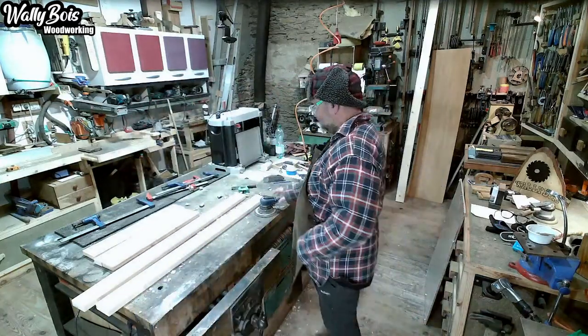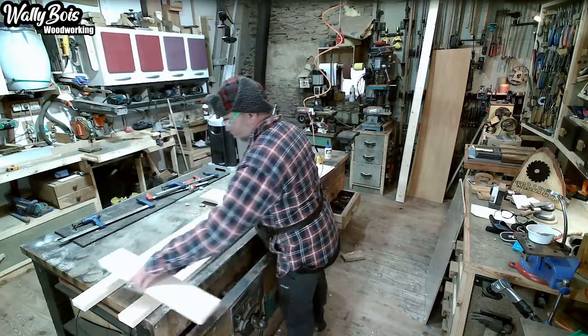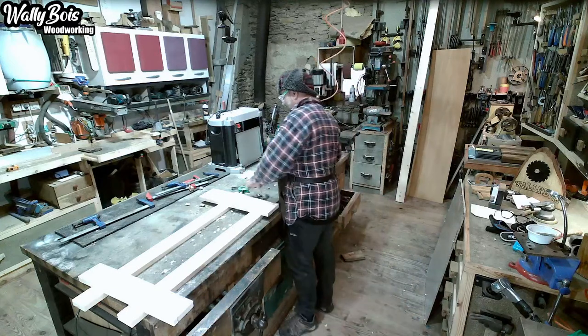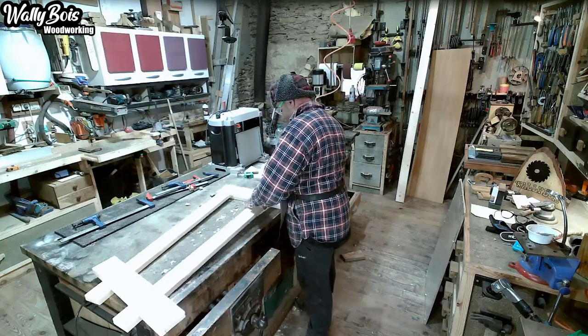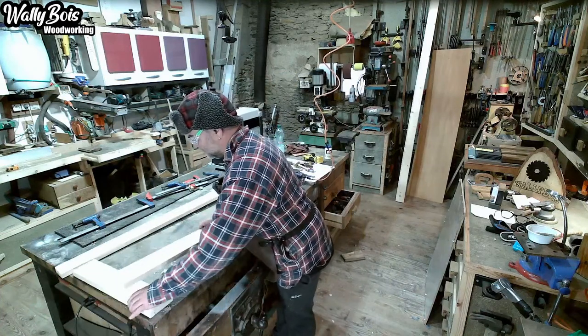No? Right, so now we've got our piece of timber. We've got our rails, and we've got our stiles. That's it, sort of like that. And just three 4-inch nails and it'll be done, won't it? Perfect. Now we've got to create joints, but also we need to work out whereabouts these joints are going to be in relation to our pieces of wood. So there's a top and there's a bottom. It doesn't matter which way around it is at this stage.